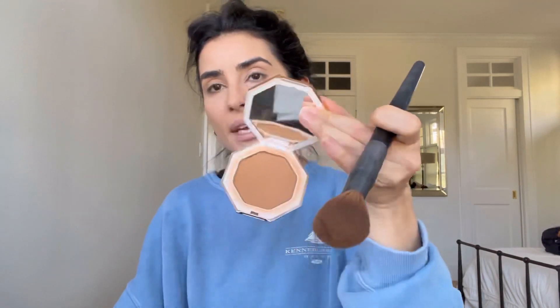Next I'm using this Lawless everyday blush bronzer brush, and I'm just dipping it into the Fenty Beauty Island Ting. I'm just going to do a rough contour here — this is everyday makeup, we're not trying to go to prom or a red carpet event. This is drop-offs for Teenie at school and date nights, something I can easily take from day to night. Just a rough contour — accentuate the jawline. For the nose, to do a more dramatic contour, easiest way is to start from the eyebrows and come down.